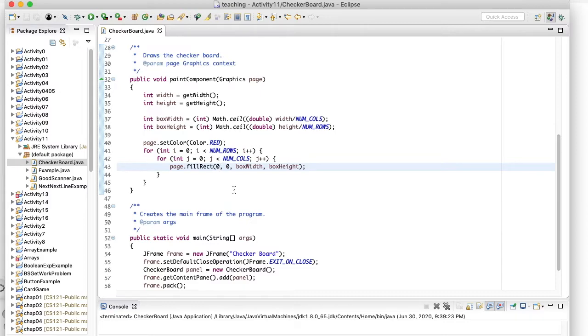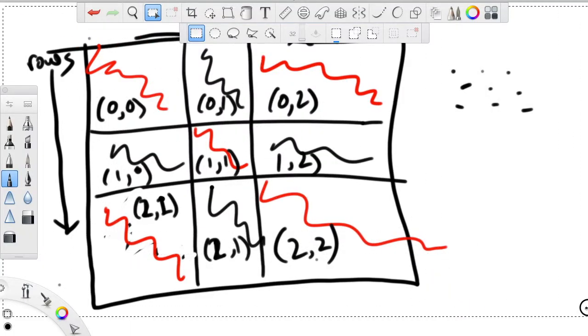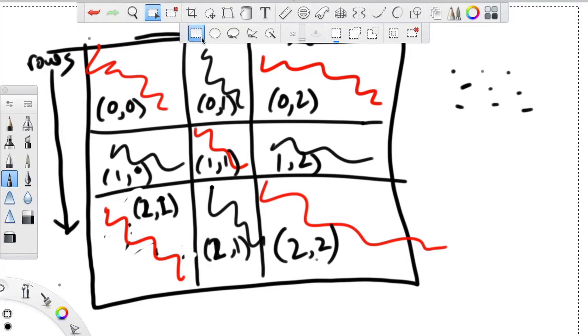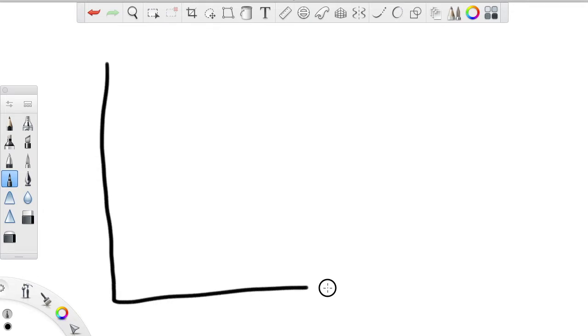What we need to do now is move our x and y coordinates to draw the square. So let's think about what needs to happen, because box width and box height are going to change. There's no way to really hard code that in and make it work for us. So what we actually have to understand is that, let's say this is our whole window.